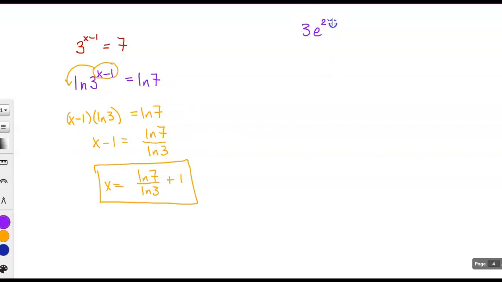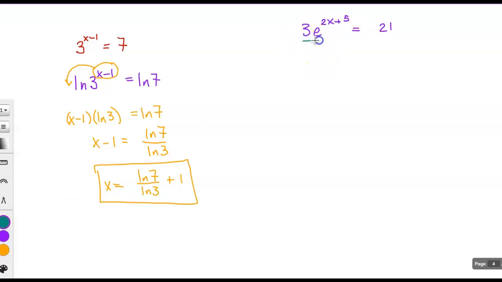Okay? Now, on the same kind of type of problem, she could do something like 3e to the 2x plus 5 equals, I don't know, 15. Actually, I don't want to have two of the same number in the problem, so we'll do 21. Now, again, this doesn't have to be divisible by 3, but I'm just trying to make it easy on you. So you want to isolate the base. Always isolate the base, and the base is e.